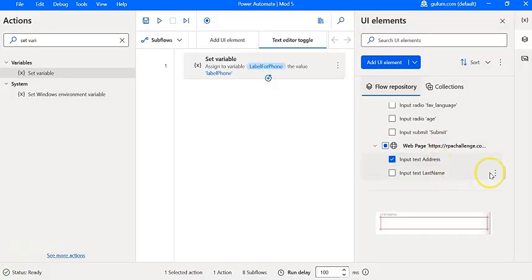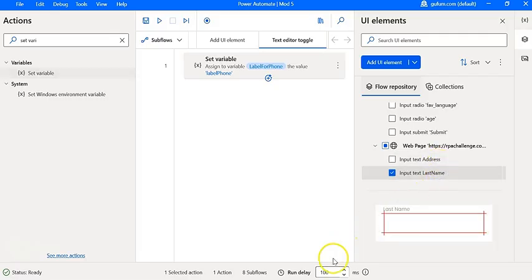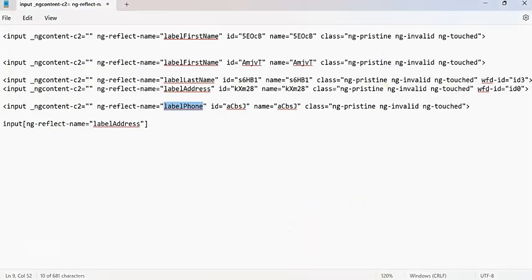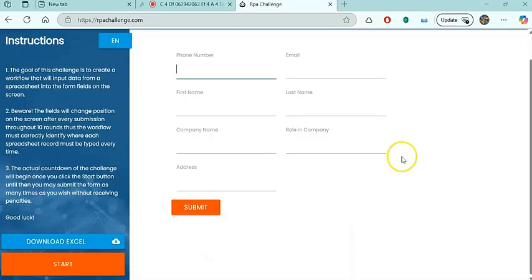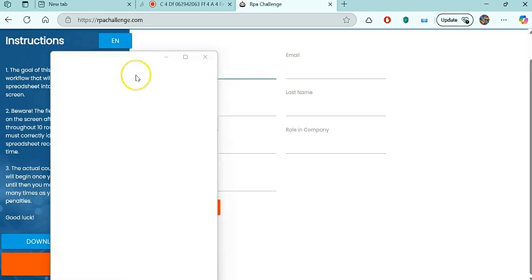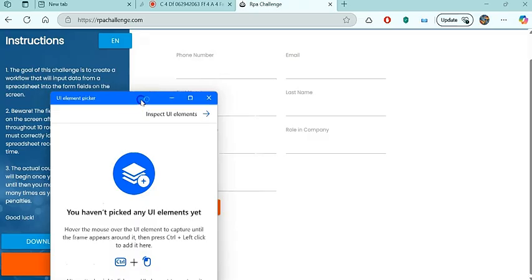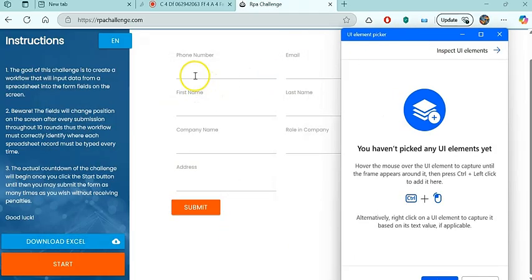So either I can capture a new UI element or use the same one. So since we have named one for address, one for last name, let me do one for phone. I go to add element, go to the web page, wait for the UI element picker window. Hover the mouse on the text box. Yeah, there it is.